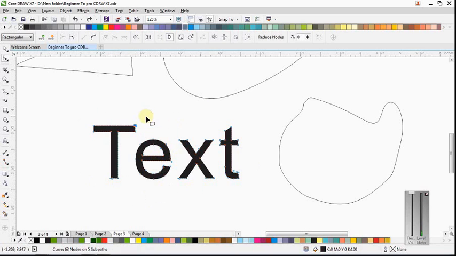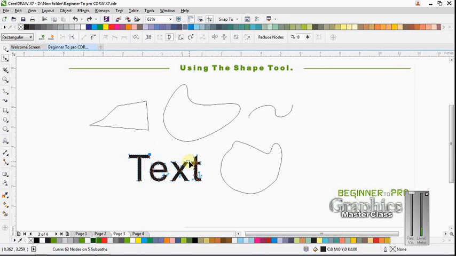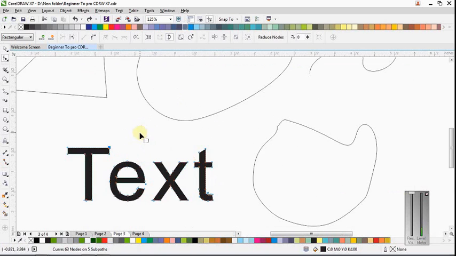Let me undo. You can drag two nodes. Likewise with these shapes here, you can drag two nodes and drag them to an extreme. Alright, let's try that out. To do that, this node is already chosen, I can hold the Shift key and choose the second node and drag it to anywhere I want.